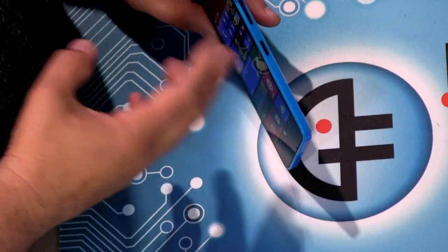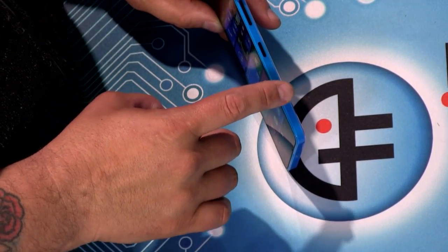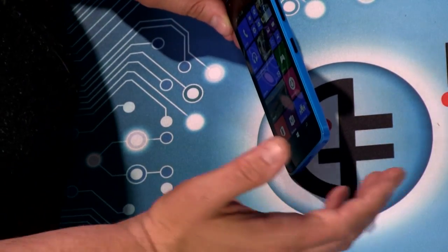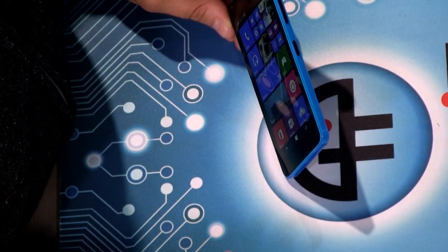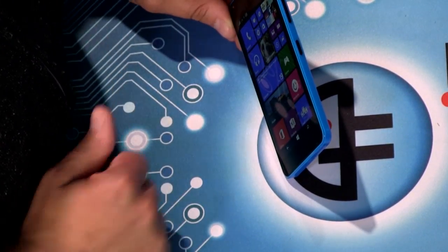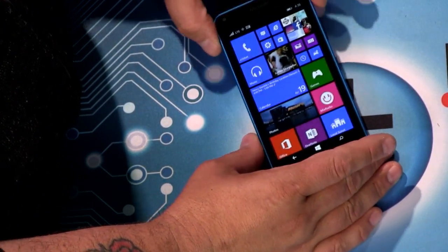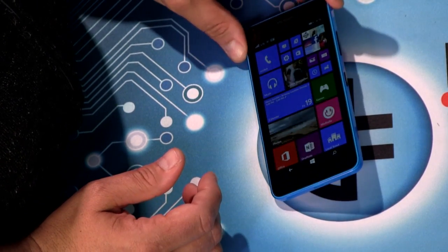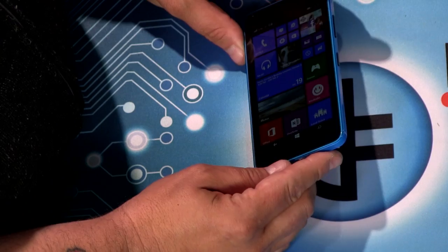Lately, most Windows phones from Microsoft and others have pulled out the dedicated double-stage camera key that used to be part of the specs for Windows phones. It's been removed starting with, I think, the 630, which was the first one to drop it. Considering how good the camera is, it's a bit disappointing that they had to remove that, but it's a cost thing, I presume. Right. You can't map one of the other buttons to trigger the shutter? No, I don't think so. So it's on screen, tap on screen only.